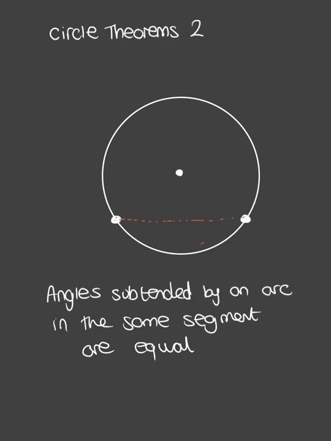So from these 2 points, I can join the 2 points touching the edge of the circle, either going down to the bottom or I can go up to the top. And as long as I keep going in the same segment each time, the angles will be the same. So if I were to go up to the edge of the circle and down to that point, this angle will be exactly the same as if I were to go, say, out to here and down to that point, this angle. These 2 angles will always be equal.